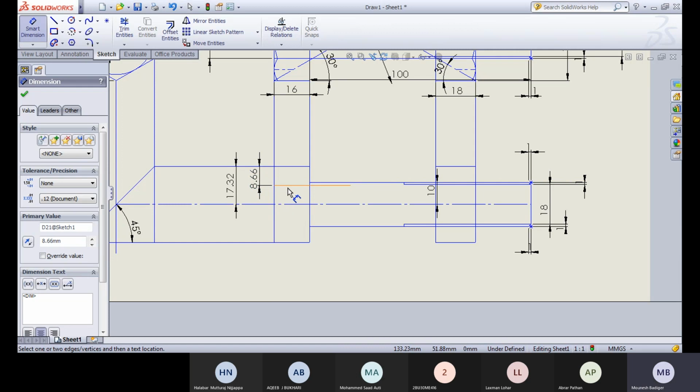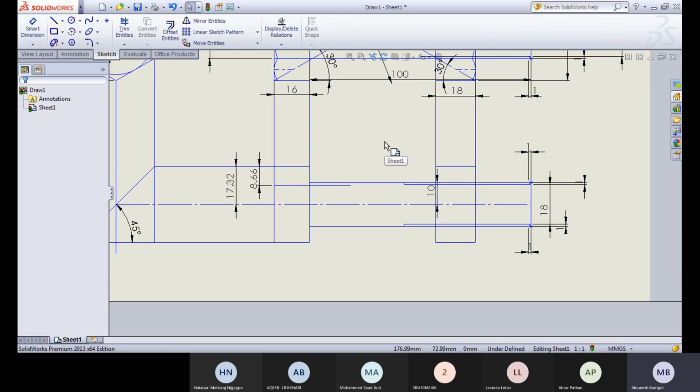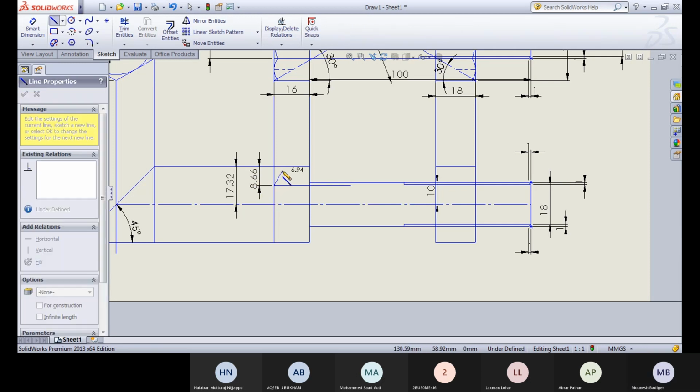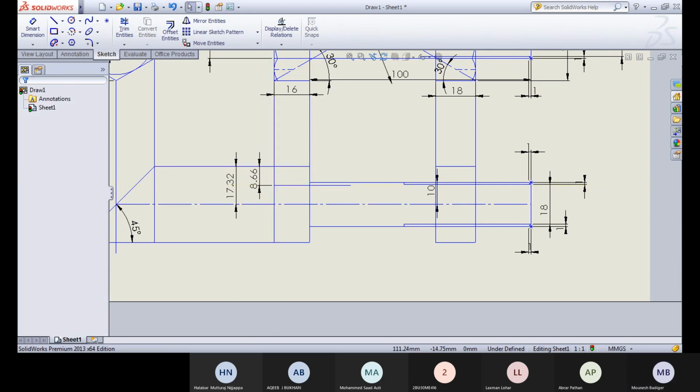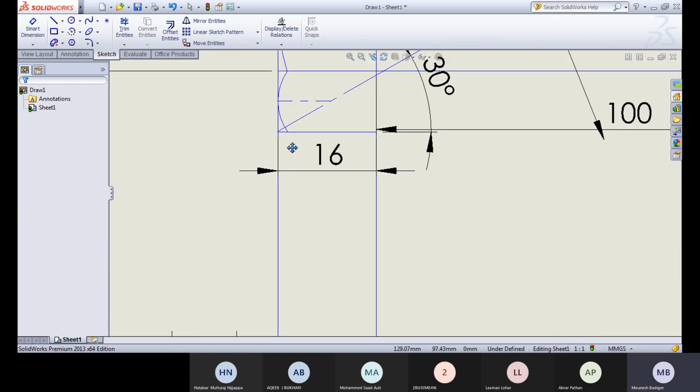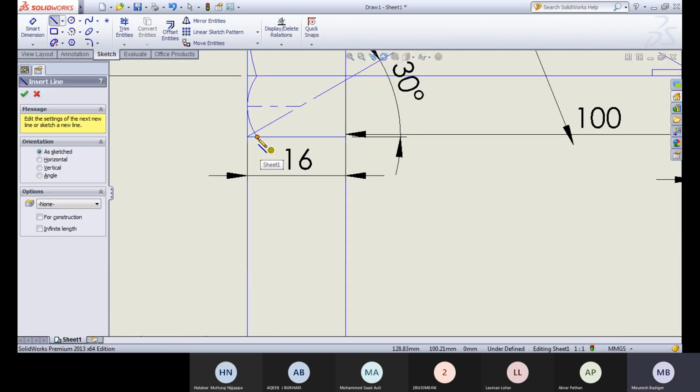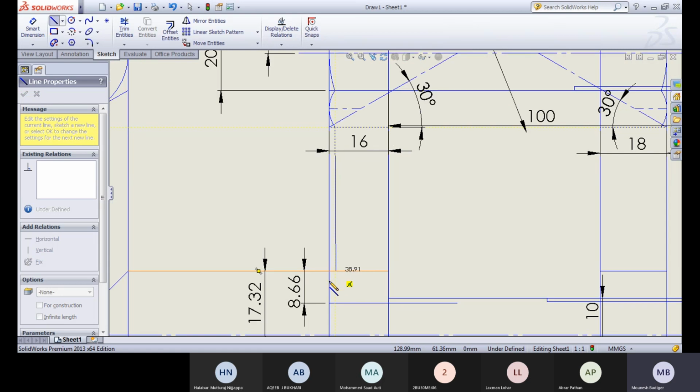At the center point of this line, I'm drawing one more line here. I'll take a rough line from this point and extend a straight line over here.